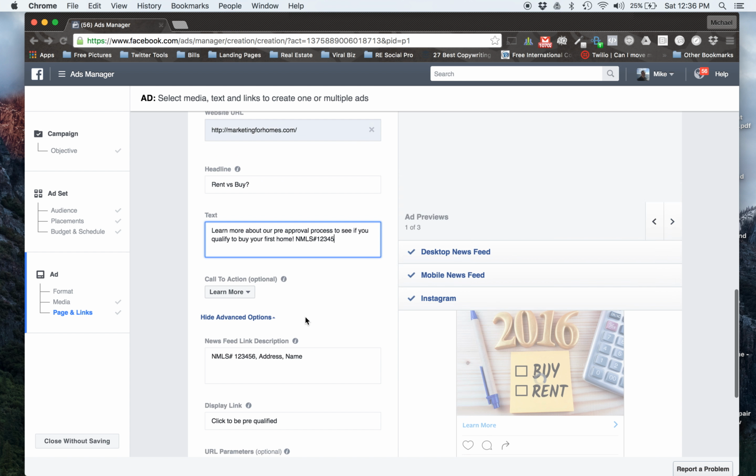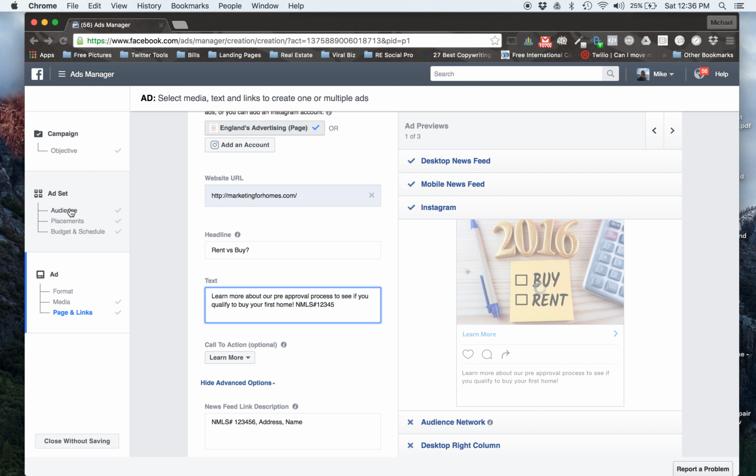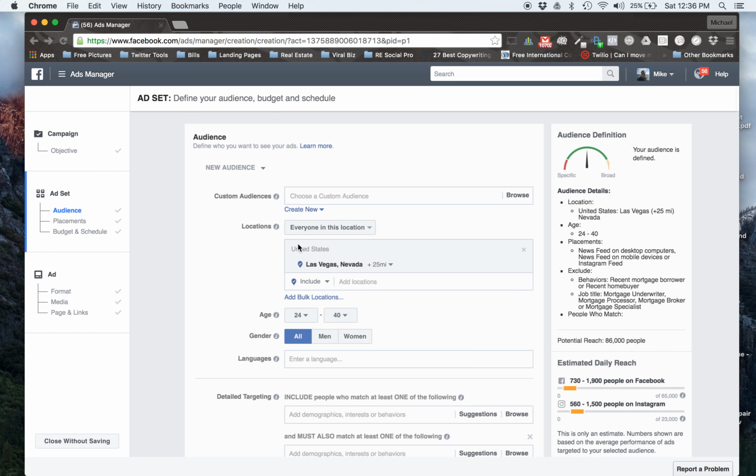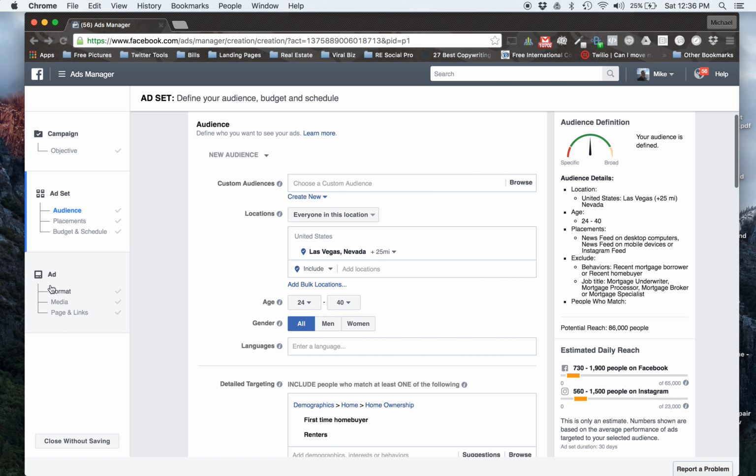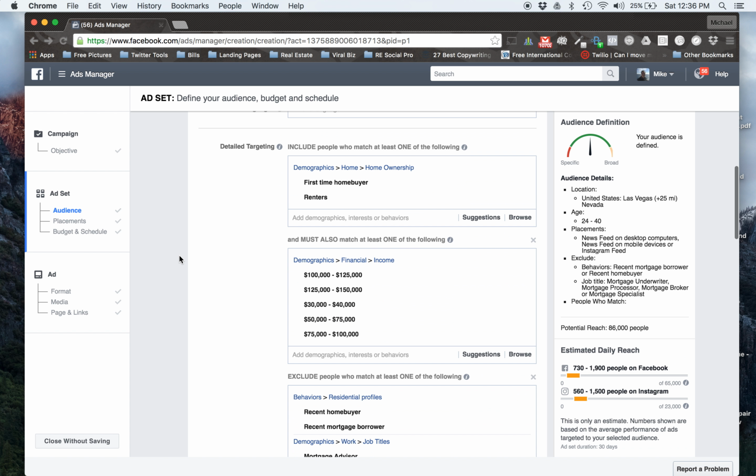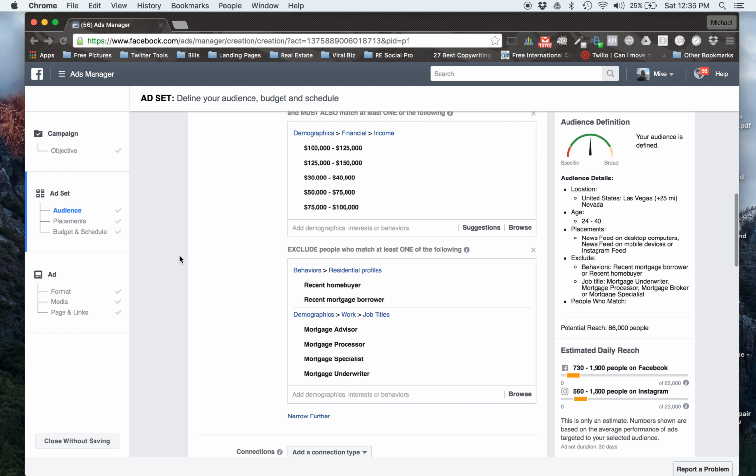So that's it. That's how you run an ad. There are all kinds of different ones you can do, and that's showing you one example. What it comes down to with Facebook is that you've got to test out some different concepts. If you want me to look at your ad campaigns, or see what you're working on, you can always take a screenshot or record a video like this and send it my way, and I'll take a look at it and give you some of my input.